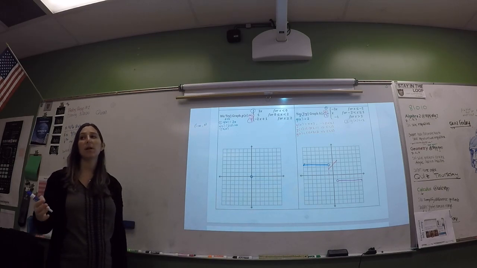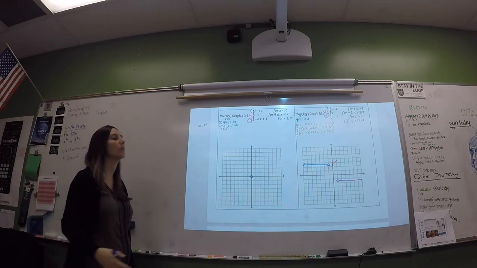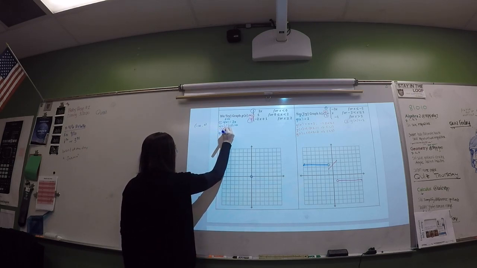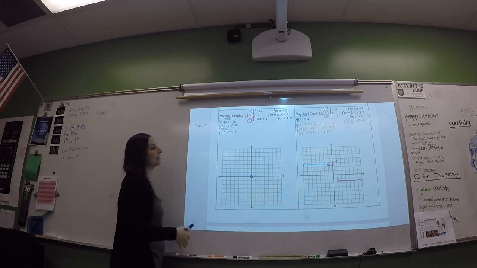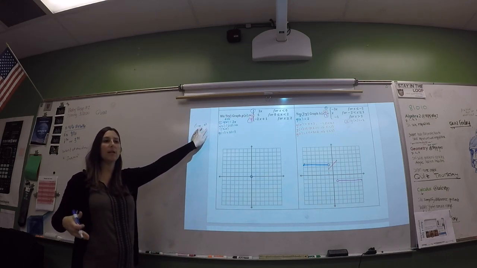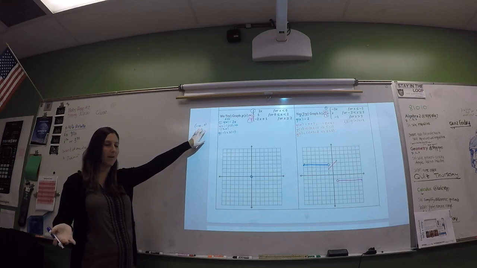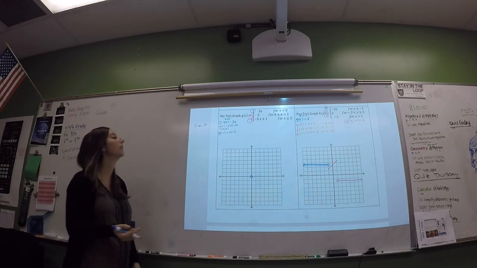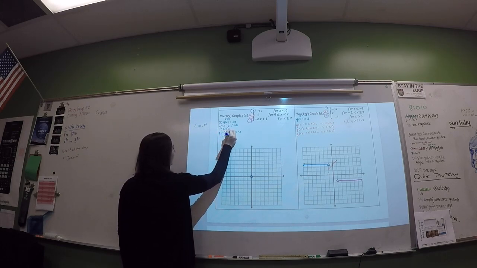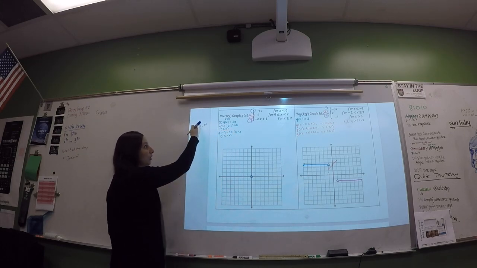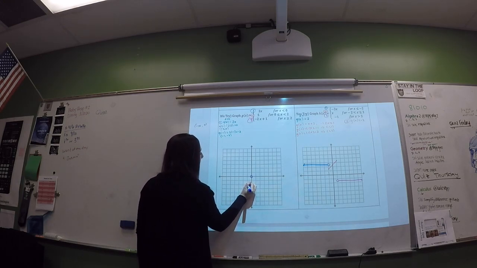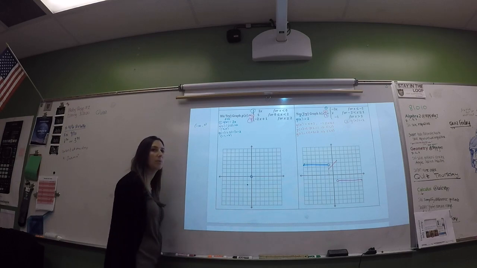And then you need to plug in another point to see where the rest of the line is going. The second point you choose should be anything less than 0. Anything in this interval. So -1, -2, -3, -4, -5. You could pick -5.7, but I don't recommend it. Okay, if I pick -1, I get -2. That's included in this interval, so it's a regular solid point. Okay, so right here, you have a regular solid point.